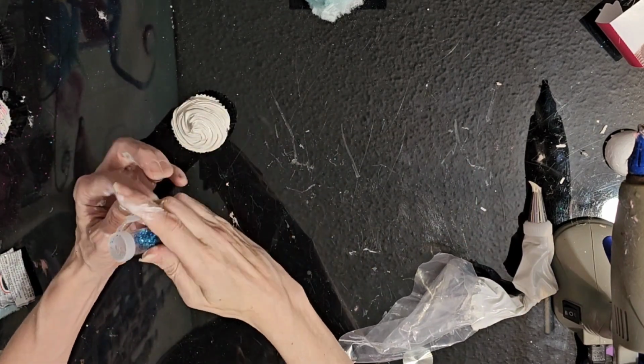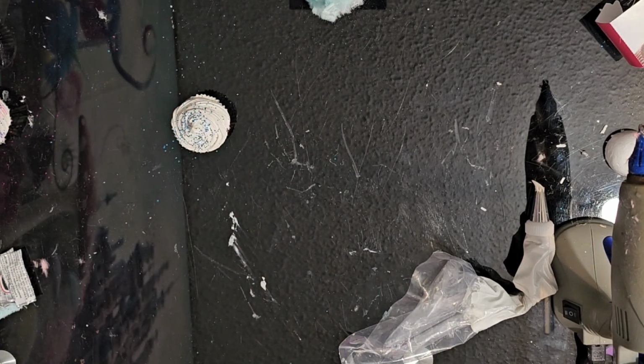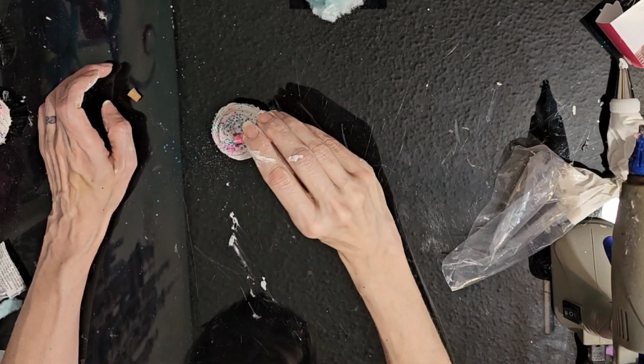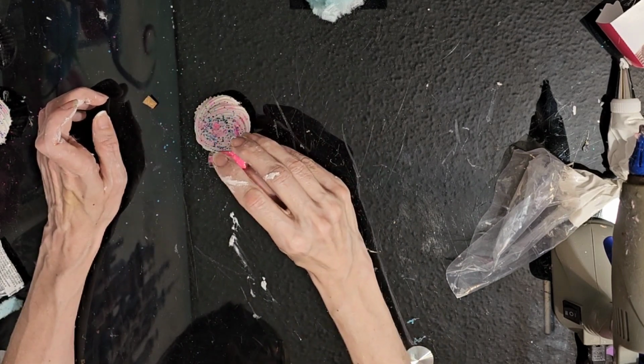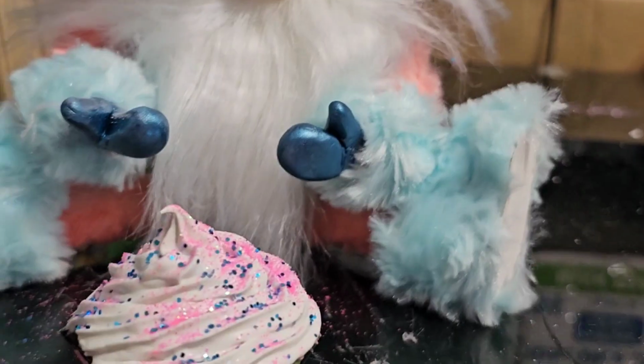And now we're going to take some sparkles, just some little glitter that I have. We're going to sprinkle that on there. I have some little teal colored and some pink, close enough to the same colors as our guy. Just to give it a little more glitter on there. Make our cupcake pretty. And there you have it, our little glittery cupcake.